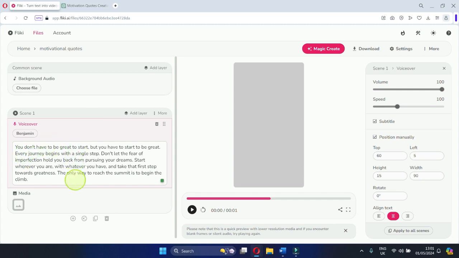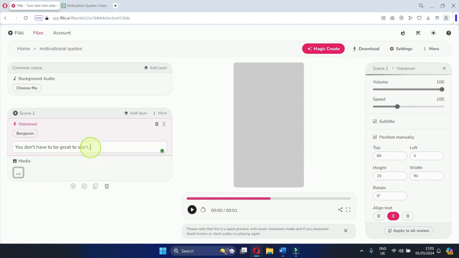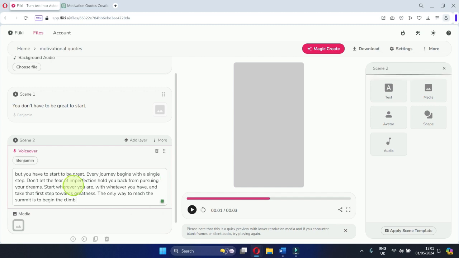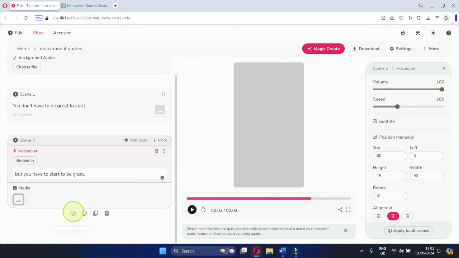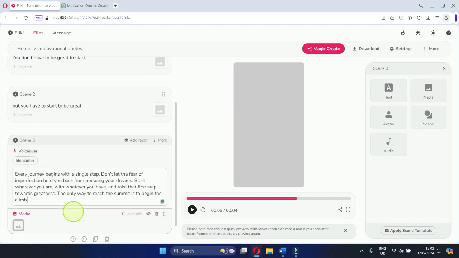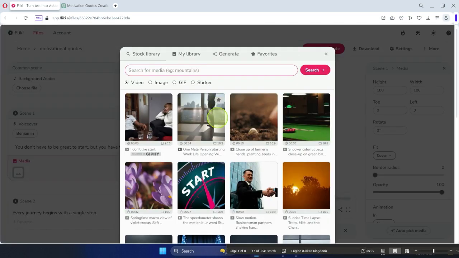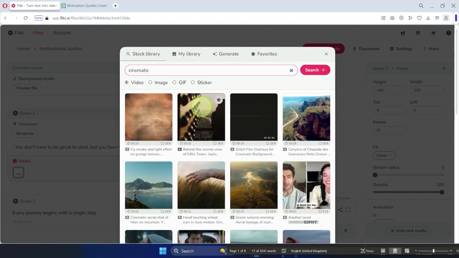This can be done by the plus icon. Then you read through your quote, find where you think the right place would be, and then you can copy the rest of the quote and paste it in the next scene. Keep repeating the action until you are done cutting the quote into the required number of scenes. Now let's choose the footage. It actually doesn't matter what exactly you are taking. You're just searching, for example, some cinematic footage, and take it almost arbitrarily.